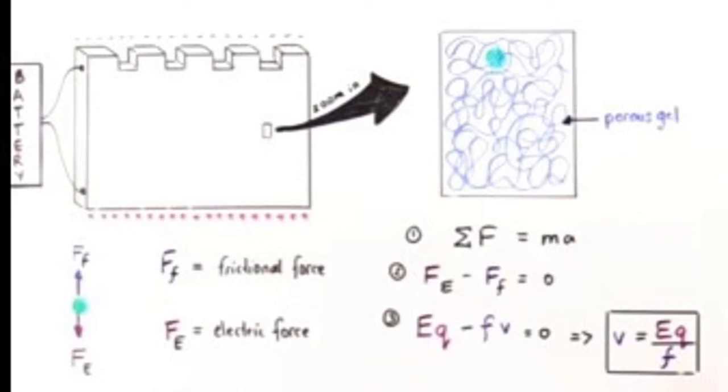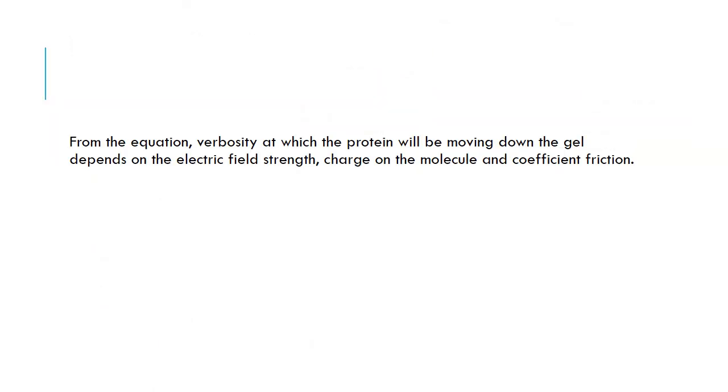So if the friction is too much, we're expecting this protein to be moving slowly. When you apply an electric charge, the amount of electric charge being applied will affect the movement of the protein. Also, we are talking about the charge. We will soon understand why and how those charges actually affect the rate, the velocity of a substance. Okay, so basically this is what I was trying to imply.